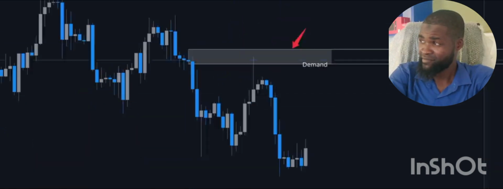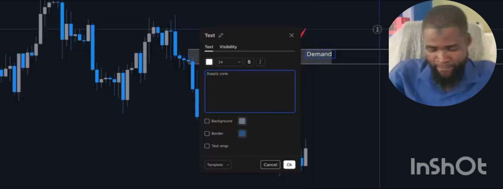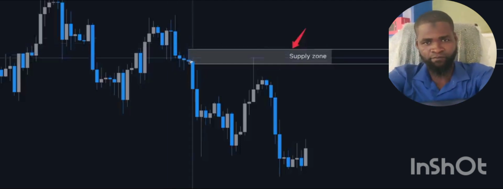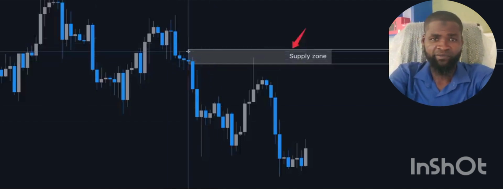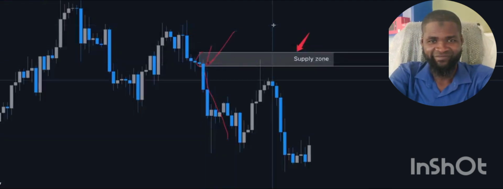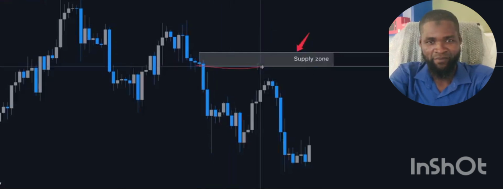Now in the flip example where we'd be looking at a supply zone, it's simply the same, but instead we're looking at an area where supply is stepping into the market, so lots more units are being sold in. When we see an area before a large downward move, this shows us that this area of consolidation, this sideways move, is where the selling has kicked in. So therefore, this is a premium price to sell your assets.